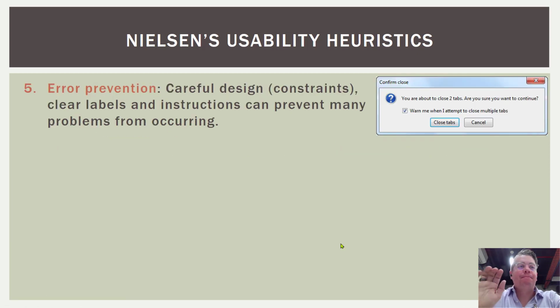Anyway, fifth heuristic here, error prevention. So I didn't name this, and so Dr. Ferris's crusade against error proofing as a concept, or the ability to fully prevent error. I'm not going to comment further. This is Nielsen's term, so we'll use it. But error prevention, prevent many problems from occurring, not every single one. I can live with that. You're about to close two things. Are you sure? Okay, yes. So this is going to at least be my safety net. My error. I would call this error tolerance instead of prevention, but there you go.